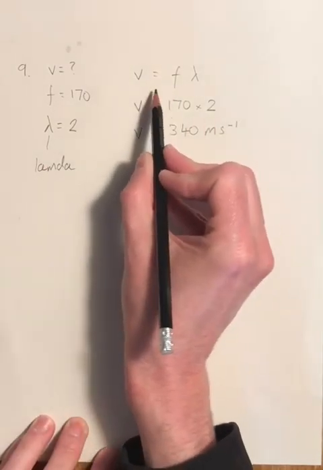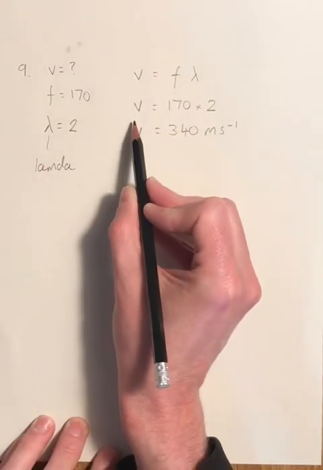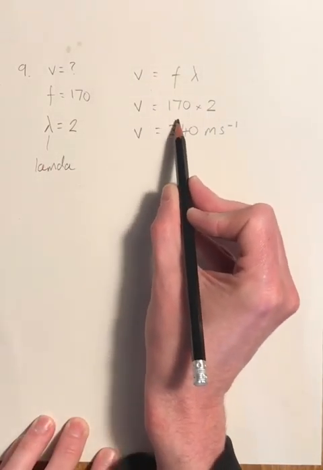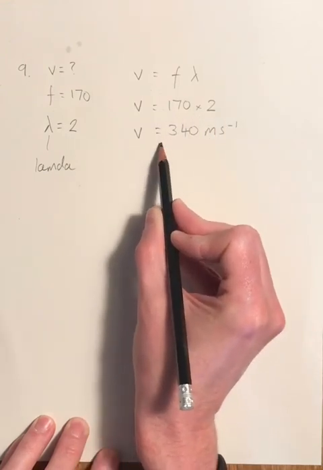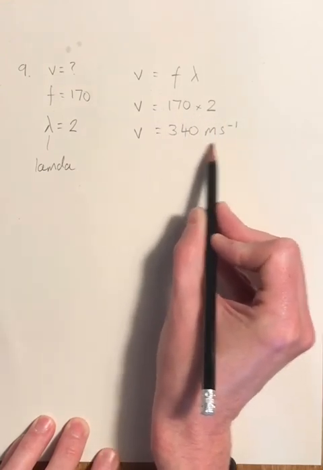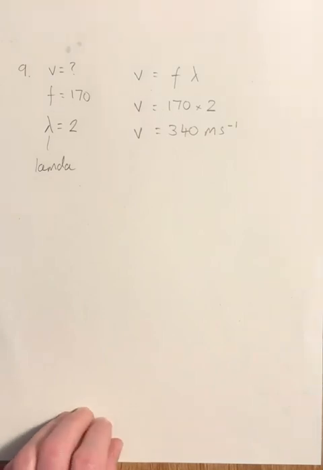So it's the same three steps. Speed equals frequency times wavelength. Sub the values in. Speed equals 170 times 2. Speed equals 340 ms to the -1, metres per second. So that's using that formula. That's just a wee quick introduction on how to use equations. The equations are used to predict things, work things out, in order to understand the world around us through physics. So that's working out the speed of waves, for example, working out the frequency of waves.